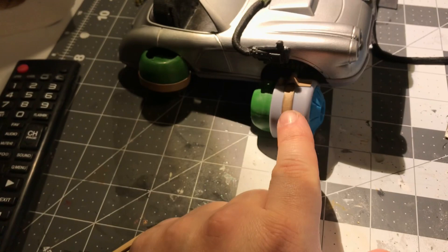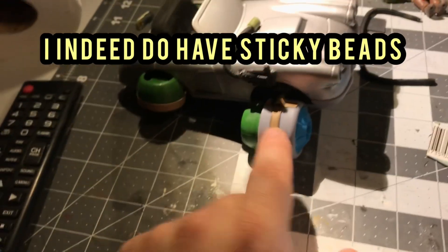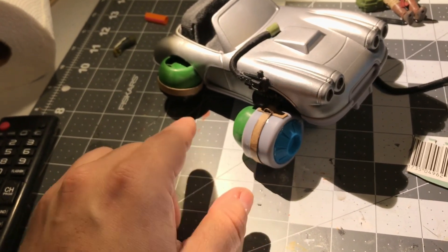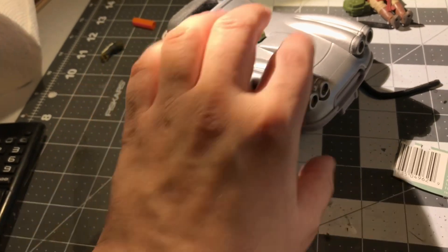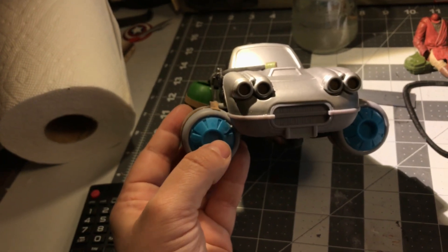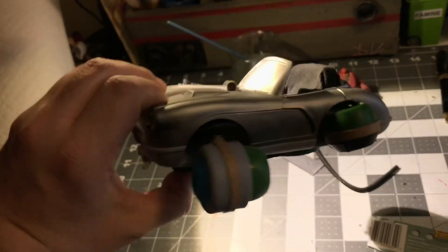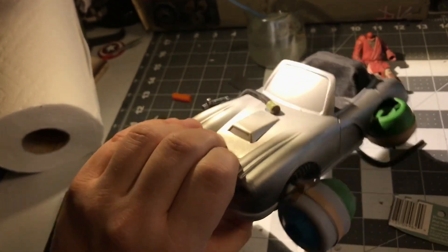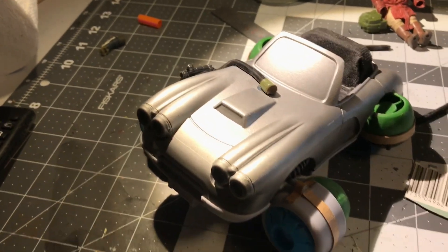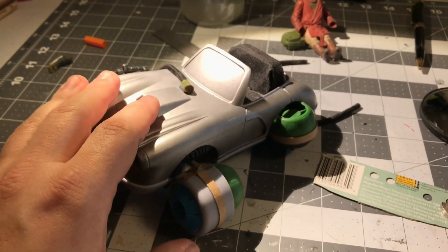I think I have some sticky beads left from another project — I'd love to put those on there to look like rivets, and possibly put one of the bigger ones on the rounded dome of the engine intake. This thing is starting to look the way I want it. This is how Famine does it — this is not a how-to.